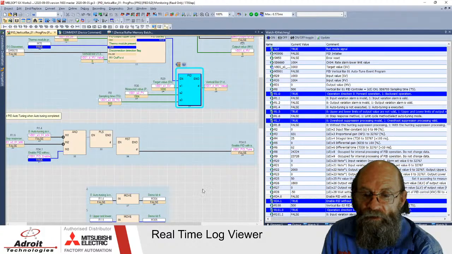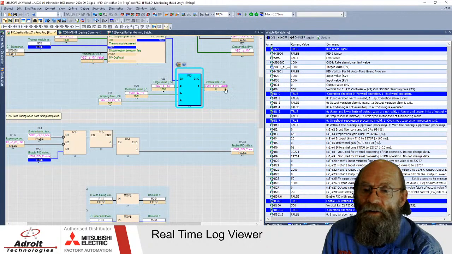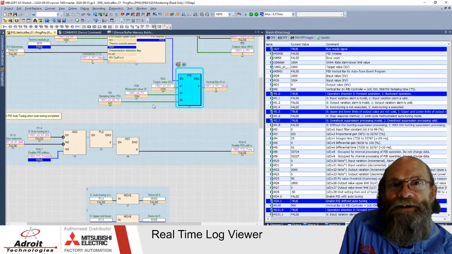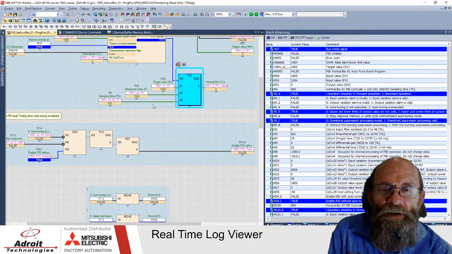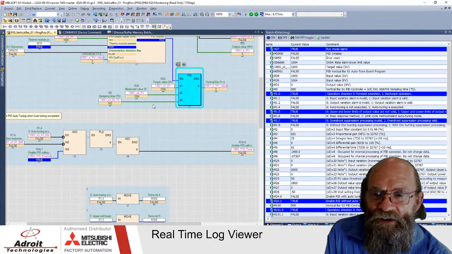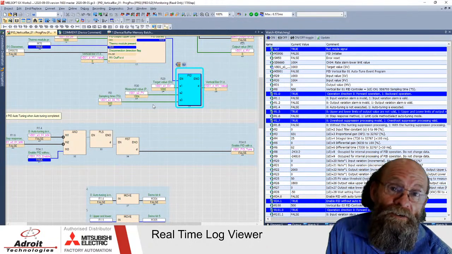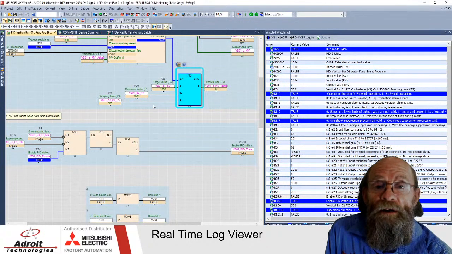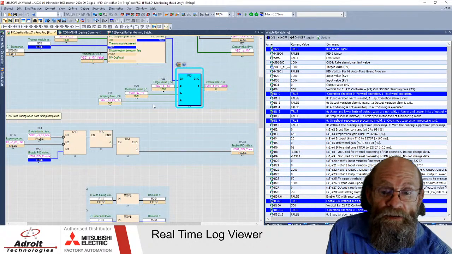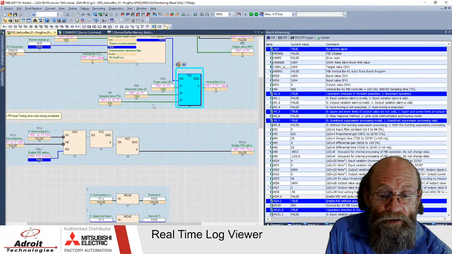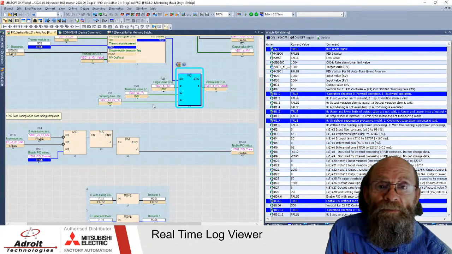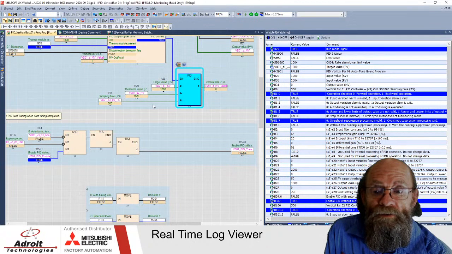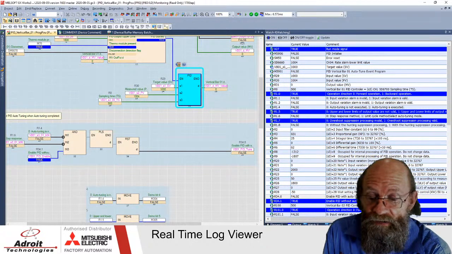So let's have a look. What do I want to know? I know the purpose of the presentation is not really about the PID, it's about any other information in GXWorks. I'm just using the PID because I would like to monitor some information in the PID. I would like to know when the auto-tune cycle is completed, and how the bits switch on and off based on how I've written my program. The program is exactly the same as in the manual viewer.